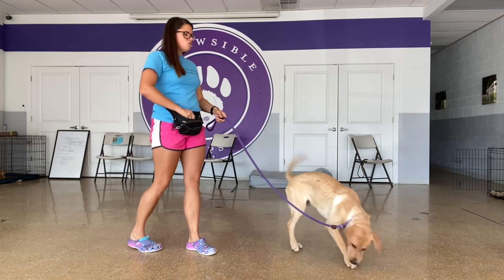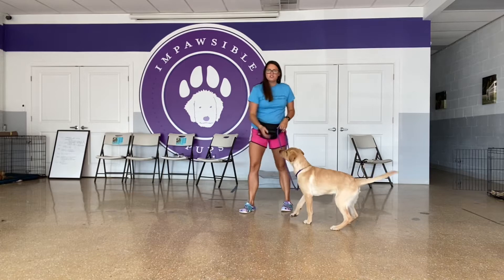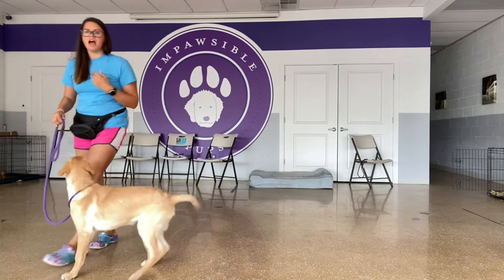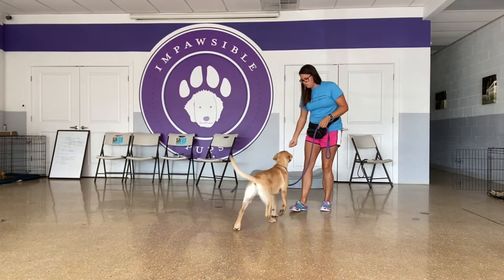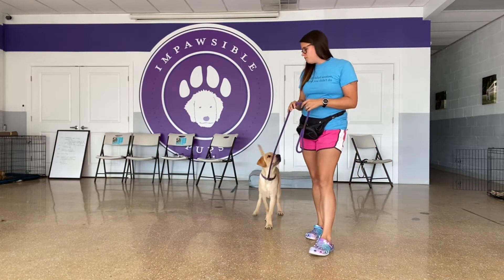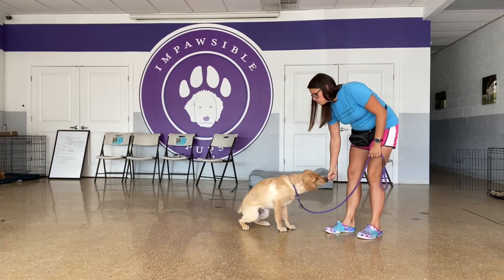See how he gets much more excited than if I just smash it into his face? I'm really happy with how much more polite he's being about taking food, because he was very painful initially — just shoveling my whole hand into his mouth, his little teeth going under my fingernails. No fun. We're working on sit and starting his down.